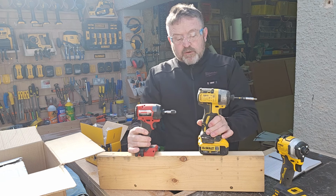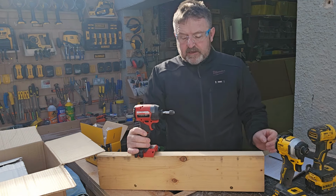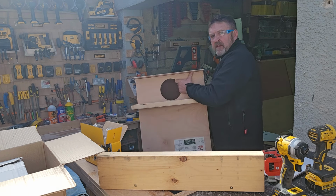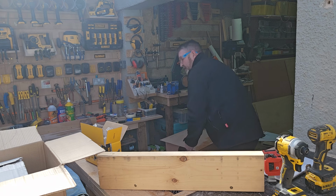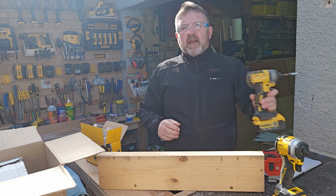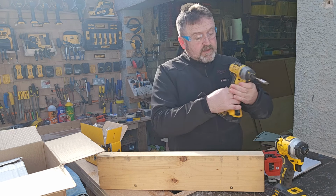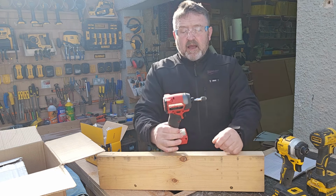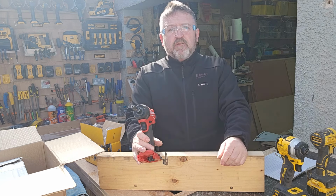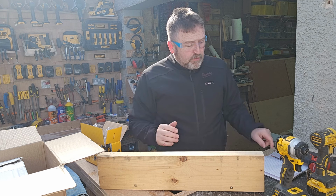Just a quick story. I've always had the DCF 887 Dewalt, and what I actually do is fit barn owl boxes to trees or inside barns. This is the type of thing I build, big barn owl boxes like that. When I come to fit them in oak trees, I have to put 6-inch screws into the tree. And basically, the 887 wasn't capable of doing that, which is quite sad really, but that is the case. Reluctantly, I purchased an M18 FID2, which is the Generation 3 impact driver, and it could get a 6-inch screw in and out of an oak tree, no problem whatsoever.